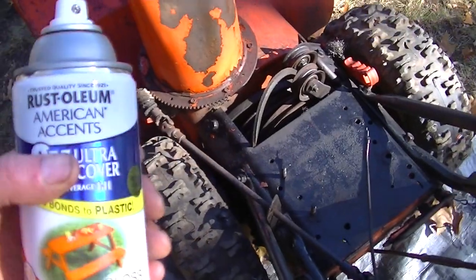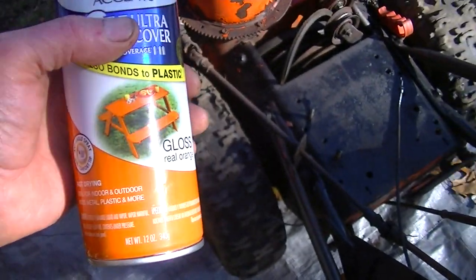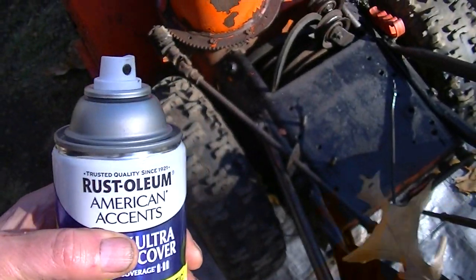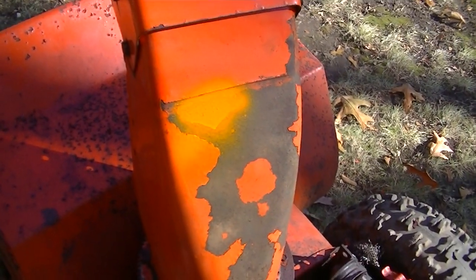So I've also used Chevy Engine Red, Chevy Engine Orange, which is actually a really good match, but that paint is more expensive. So I'm going to try this out just for the heck of it. That's as far as we got with this experiment.